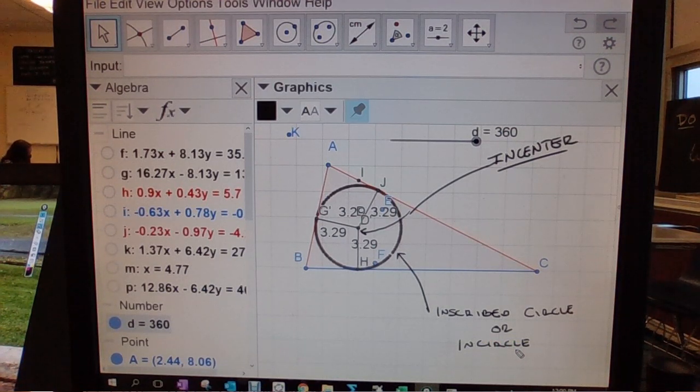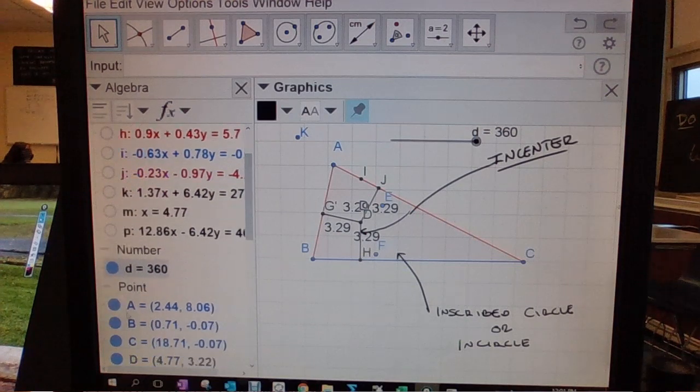Okay, now circumscribed was the one that was drawn on the outside, but there has to be some mathematical components to those definitions. So what are we seeing that the inscribed circle ends up doing to these three segments of the triangle? It connects to all three. Now, how many times does it intersect each of those three segments? Just once.